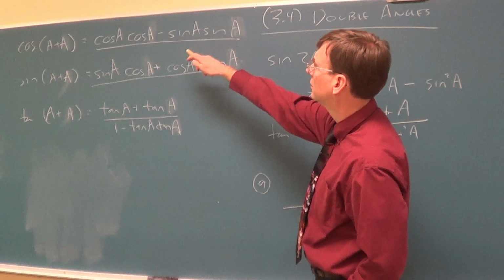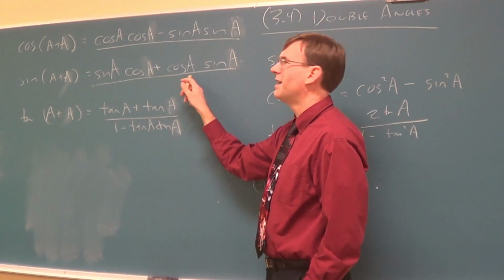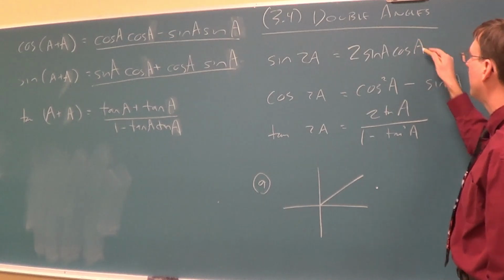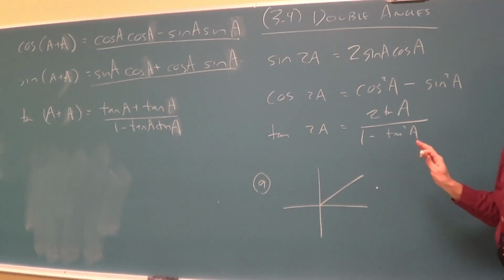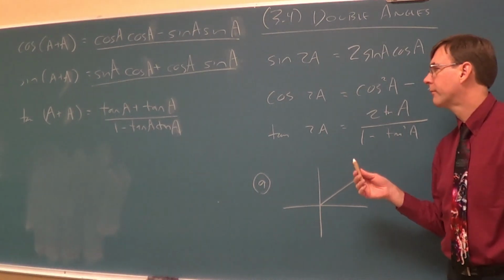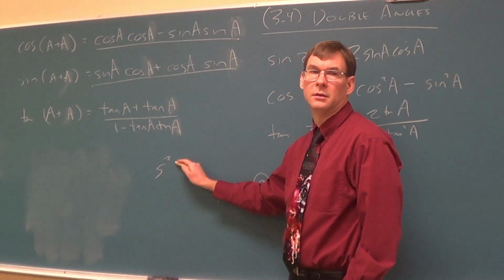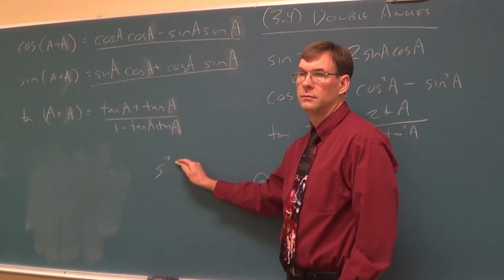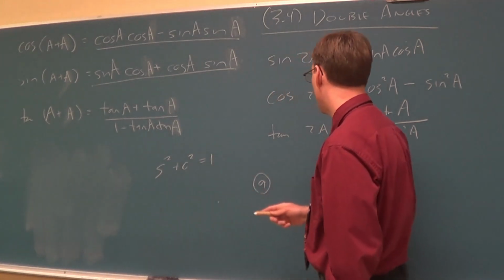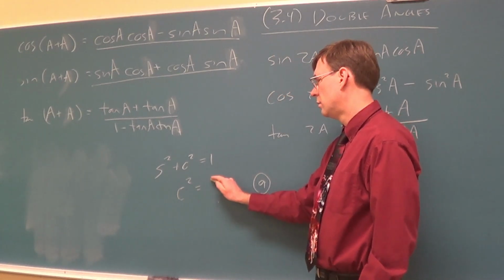Sine 2A. What's really true about these two items? They're the same. So we can just go 2 sine A cosine A. Question about how we build a low momentum, turn the old ones into the new ones. What's the old Pythagorean property that had sine squared in it? Agreed. So if I wanted to tinker with this, what would cosine squared equal?